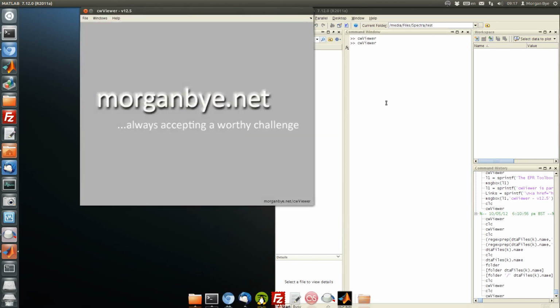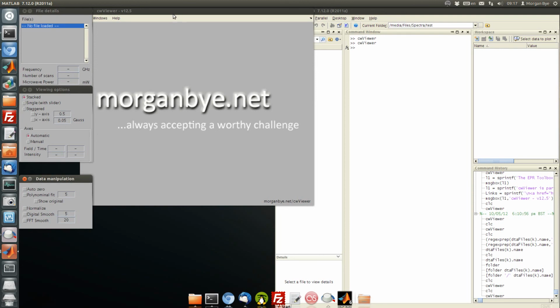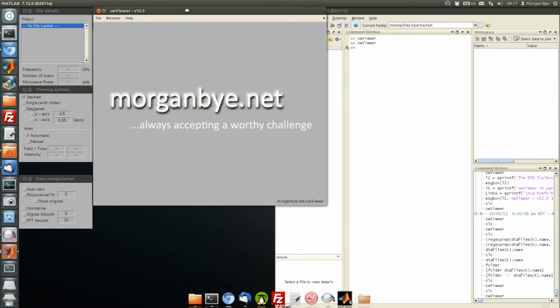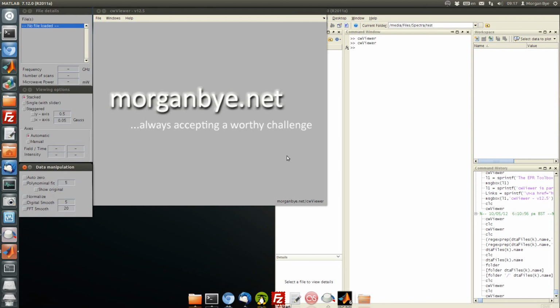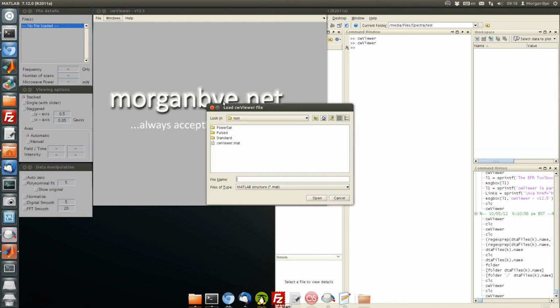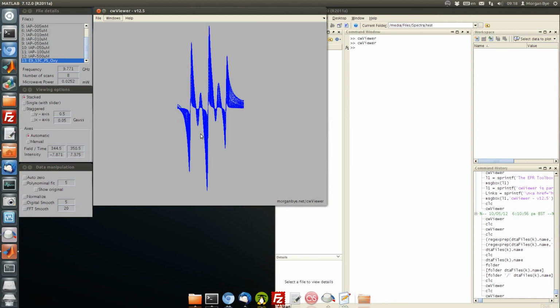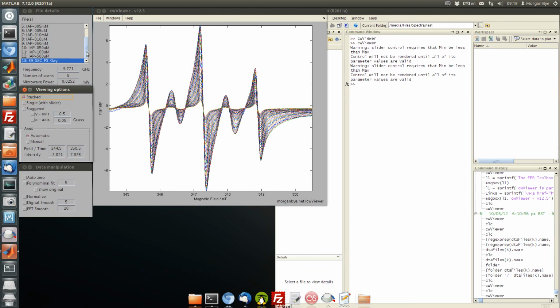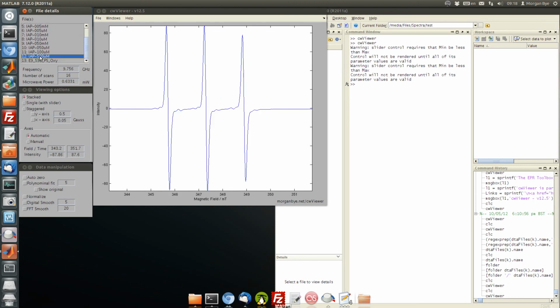Now if we reload cwViewer, and the windows have gone slightly askew, so I'll have to look at that again when this video is over. So now when I go File, Open, I should be able to now select the cwViewer from last time and open it. So I'm not quite sure what's gone on there. There we go. And you'll see that all 13 files have now been loaded back into the workspace with the correct values. And hopefully it should have also saved your preferences for your viewing options.